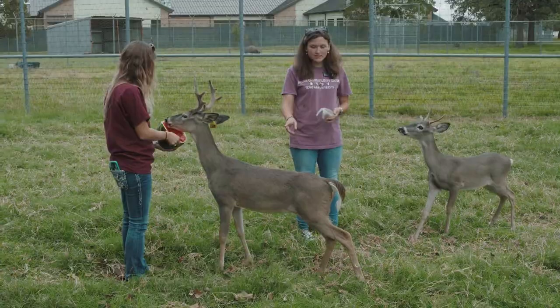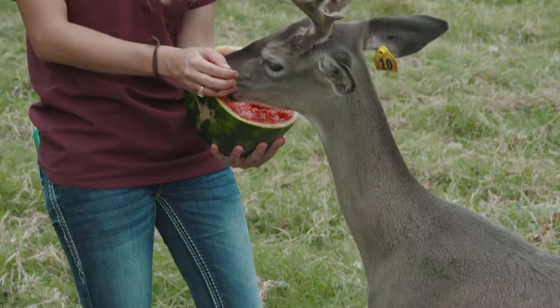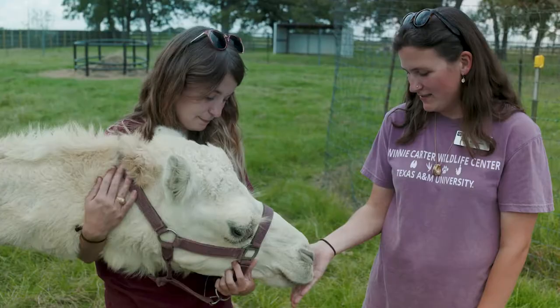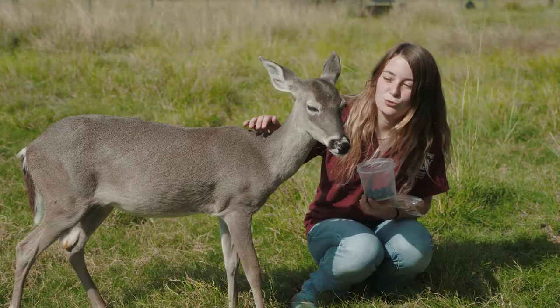The number one thing that the Winnie Carter Wildlife Center taught me was to do things for someone that's not myself. I personally did a lot of growing up here — I got more mature, more dependable. I built a lot of leadership skills because we do give students a lot of opportunities to step up and lead projects. I've never imagined that I could get so much experience out here at the Wildlife Center, not only that I could carry over to my major, but I've also gained a lot of the people skills, social skills, and leadership skills that's really required of vet students — and helpful in any career field whatsoever. I never anticipated being here three or four years later, but I don't think I ever want to leave.